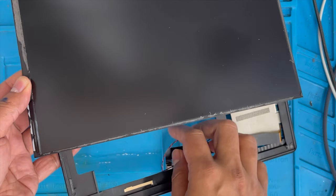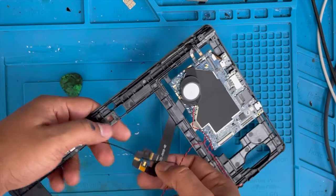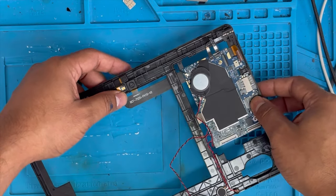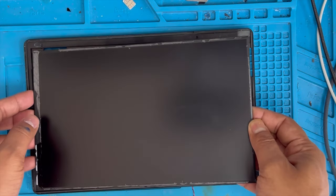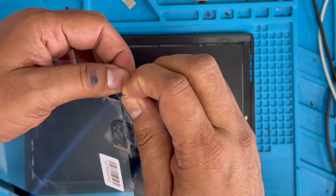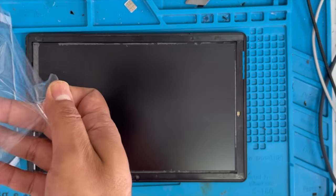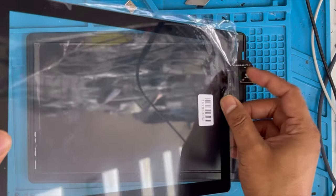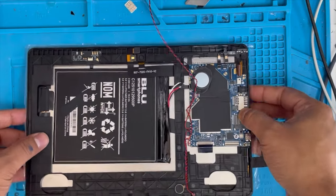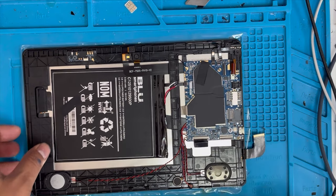First we're going to put the LCD on top of the frame. You have to clean off the previous glue. Just organize the camera, and now we're going to put the LCD on top of that. Here is the new screen — remove this plastic. Under the white tape there is glue on it. We don't want to remove it yet; we just check to make sure the touch is working first. Because if we glue it down and it's not working, we can't return the glass — so we have to check first before installing with the glue.